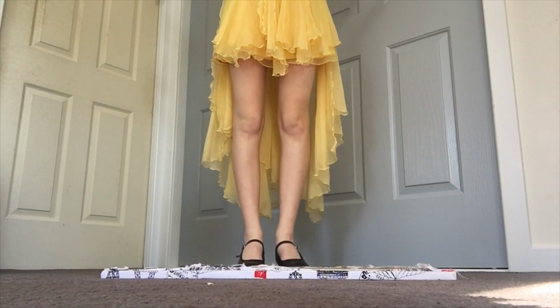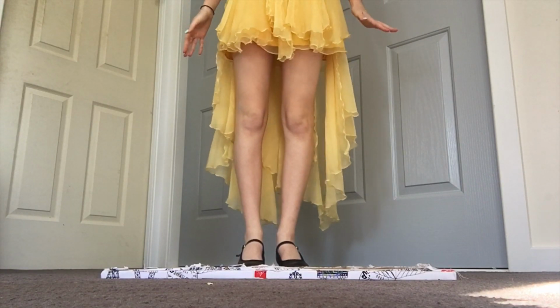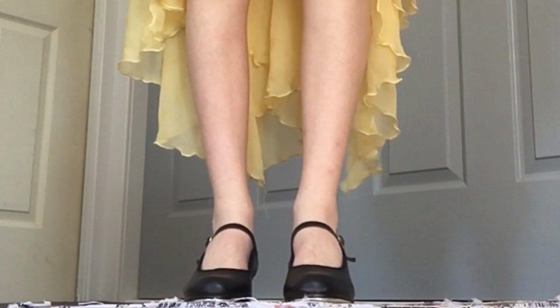So I'm going to start off by teaching you some simple tap steps, because tap dancing is my favourite. Now you don't need any fancy tap dancing shoes, you can use whatever shoes that you like. So let's begin! I'm going to be dancing on a board, so you can hear me a little bit better. So first I'm going to show you a shuffle.